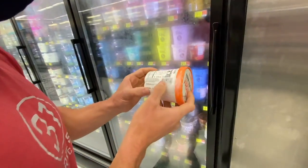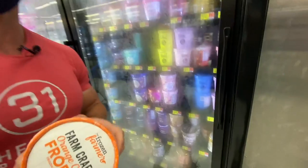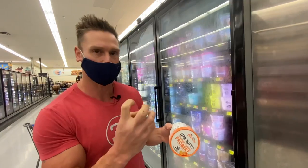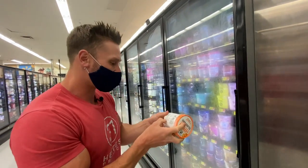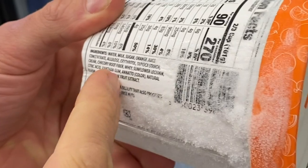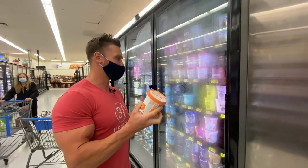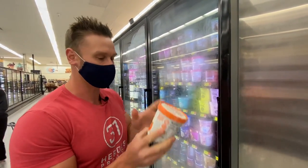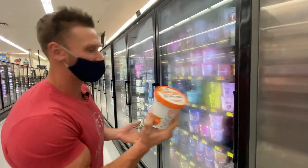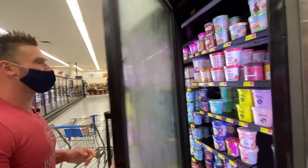Orange cream — this is a flavor I really like. I've never tried this brand. Still going to be the same thing: water, milk, sugar, orange juice concentrate, allulose — which I love. The interesting thing about allulose is it can actually inhibit some of the sugar from absorbing. Allulose occupies the same transporter out of the gut that glucose does, so when you combine allulose with sugar, you may not get the same blood sugar spike. Then we have tapioca starch, some cream, chicory root fiber, whey, sunflower lecithin — the typical ice cream stuff. You're not going to find quote-unquote healthy ice cream; it's just about finding the best ice cream that fits your keto lifestyle. This one's pretty high carb, but I'm still going to try it.